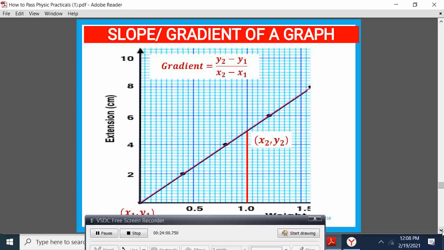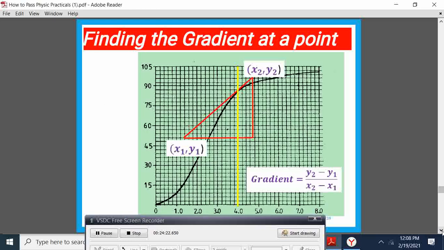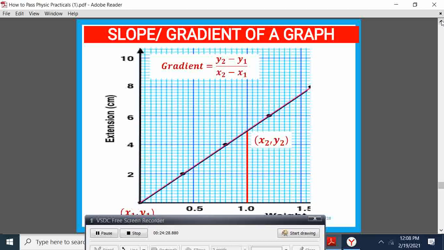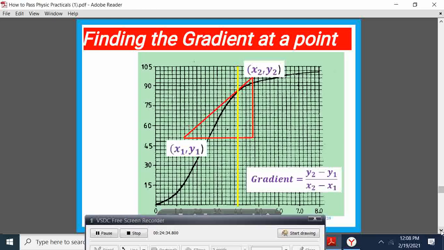For instance, I am having a curve here of extension against force. You see the way the line looks, look at the way it is leveled, look at the way the axes are clear and the scale looks decent. Then here, I am having a line. For the first one, it is a line through the point. It is a slope, finding the slope of a curve. And the second one is finding the gradient at a point. That is when you are supposed to draw a graph. So, you find a tangent.